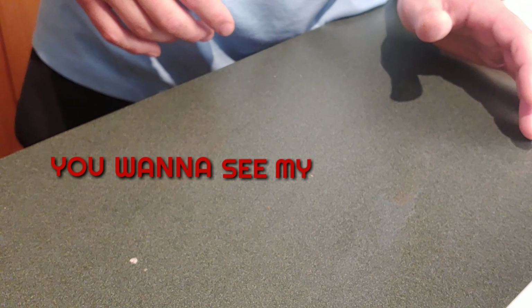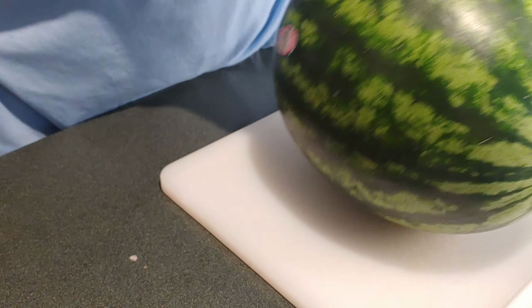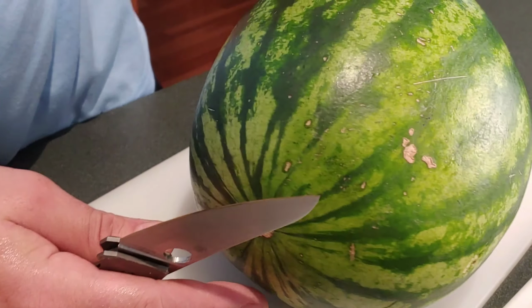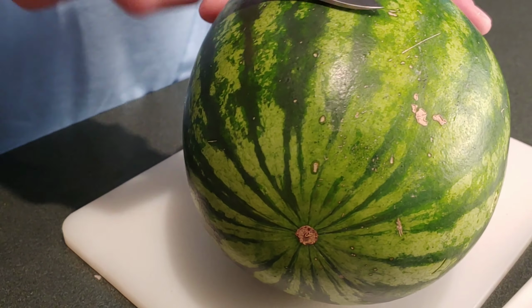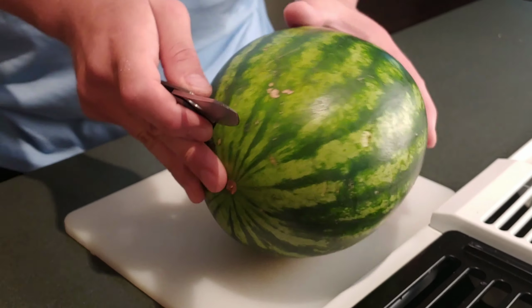You want to see my melons? All right. She liked that way too much. Should we lift the camera a little bit? Yeah. All right. Ready? Yeah.